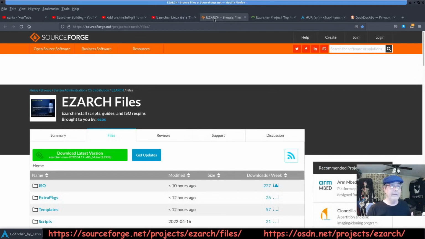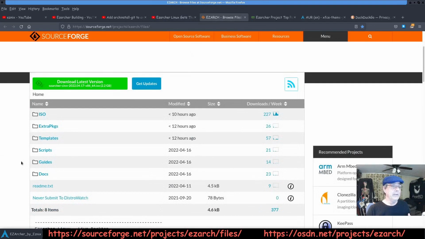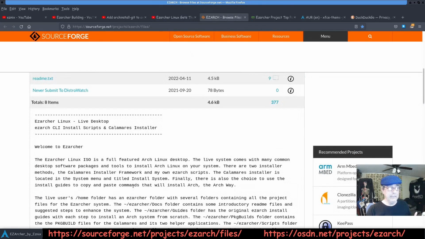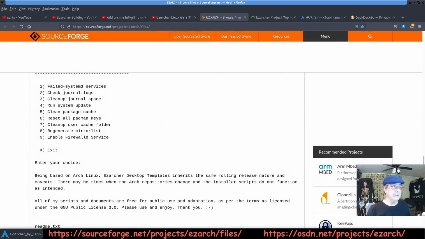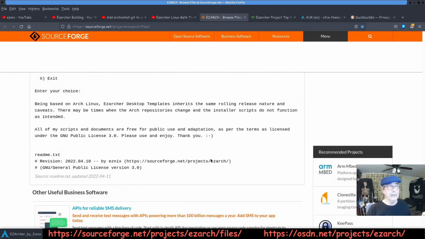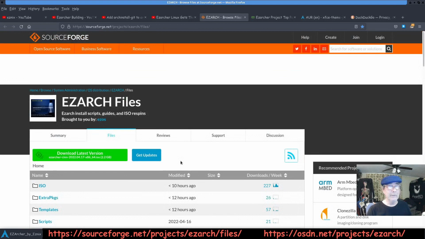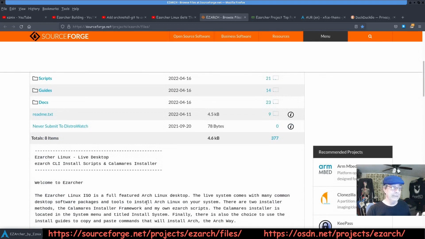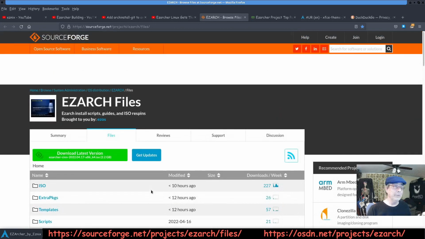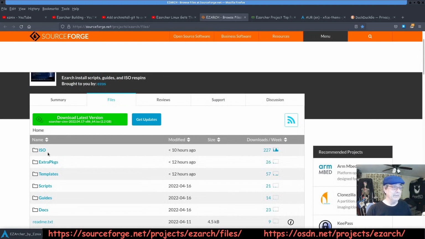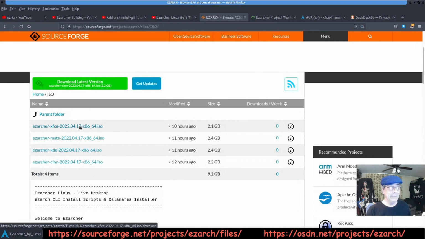If you're interested in downloading the files, this is his SourceForge link page. And if you come here, you get a description of it, a synopsis, if you will. It tells you how to do it. It tells you a lot of stuff about the easy maintenance script. Well thought out. I tease him because I keep saying I'm waiting on a book, and he says this is his book. And if you just follow his channel and then do some of the reading and watching, you could write a book. So on SourceForge, click on the ISO, and here's the ISO I downloaded.